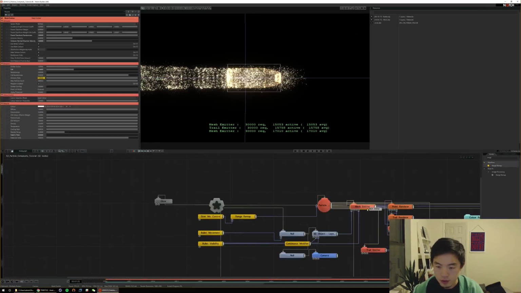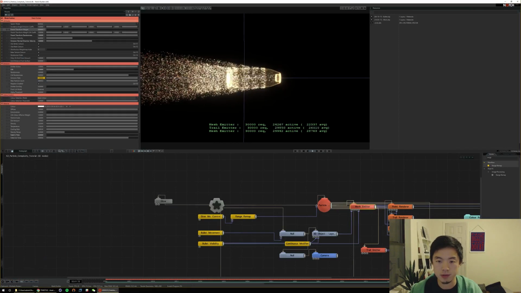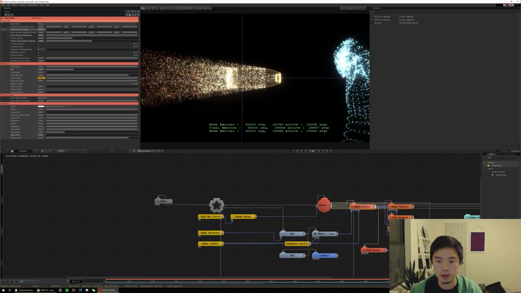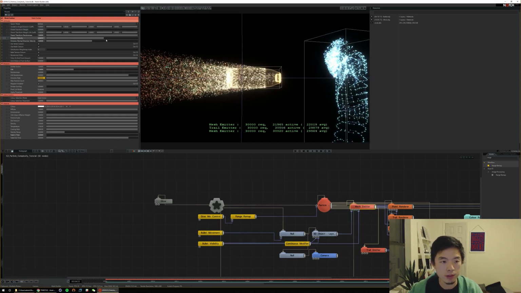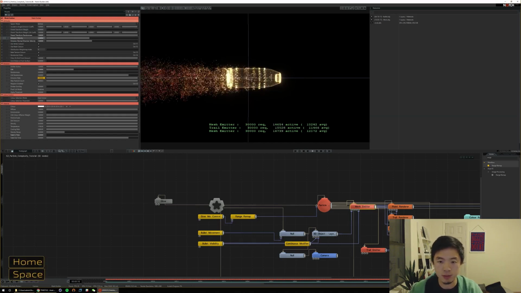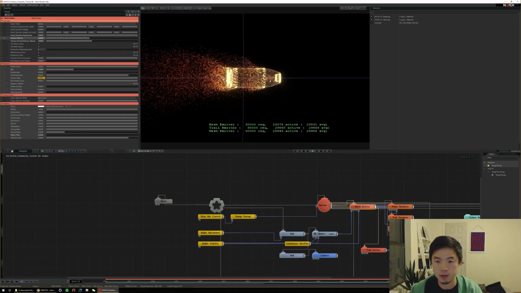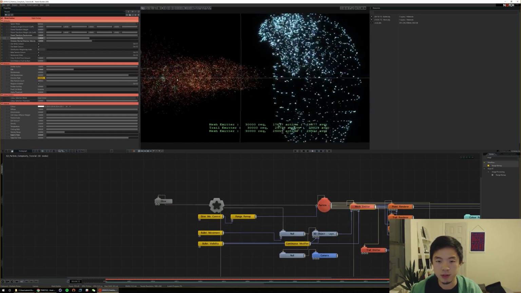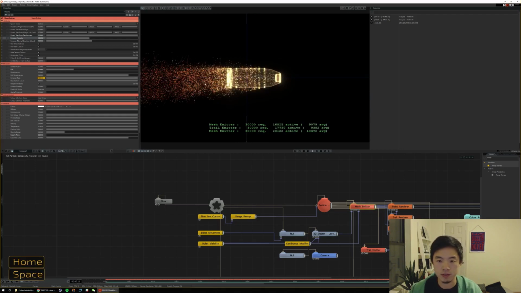So I think I'm going to turn off this parent transform weight. I don't actually want these particles to follow the bullet as it's been doing. I want them to just leave this trail. And I think that looks a little bit better. And if we give it a little bit of emission velocity, they should emit with a little bit more velocity based on the direction that this thing is spinning. So you can see here that this is really cool.